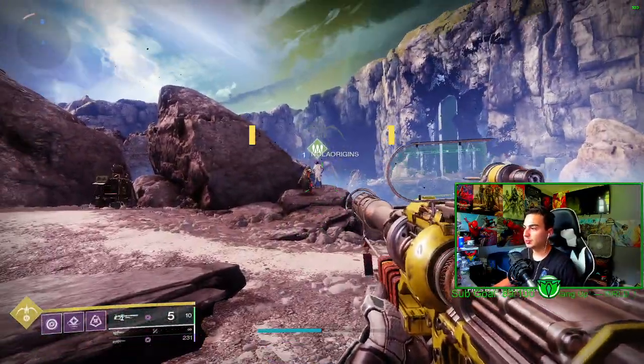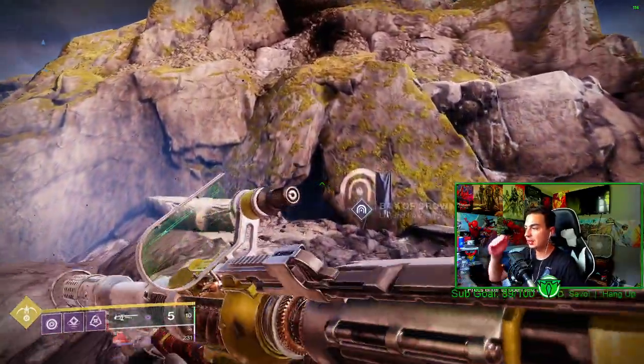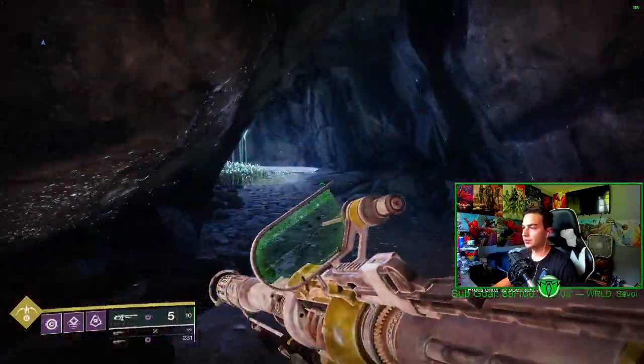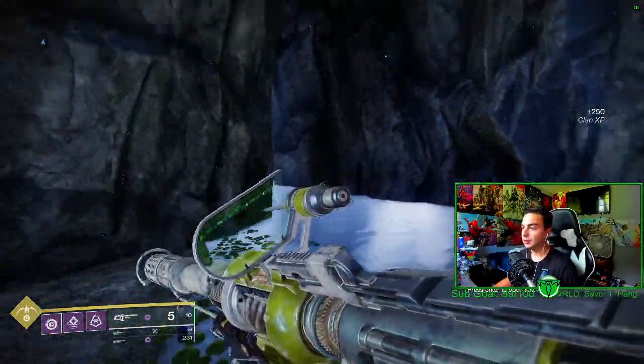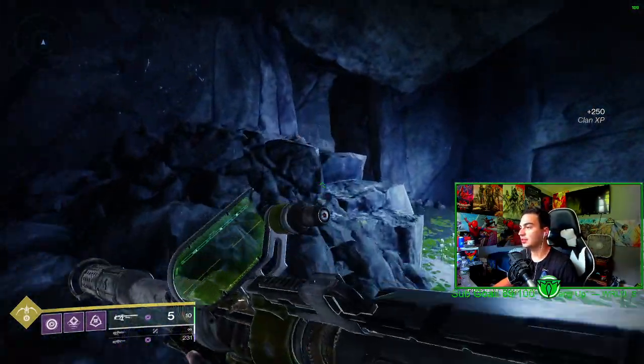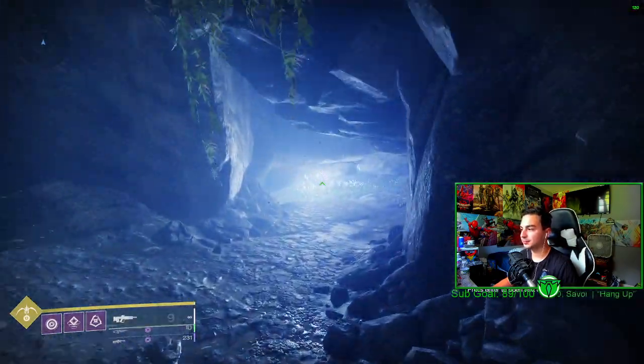Now, we're going to start off here at the spawn on the Dreaming City. And the first one that we're going to go get is going to be in this lost sector right here. So let's just run this way. Just follow where I go. I don't know if I'm gonna talk the whole time yet or just play music over this. I guess you'll find out when you watch this, but we're just gonna keep going this way.